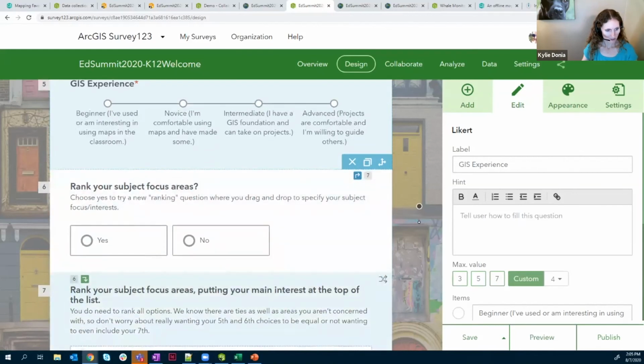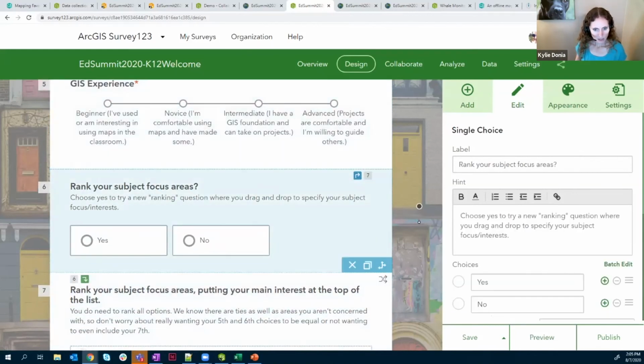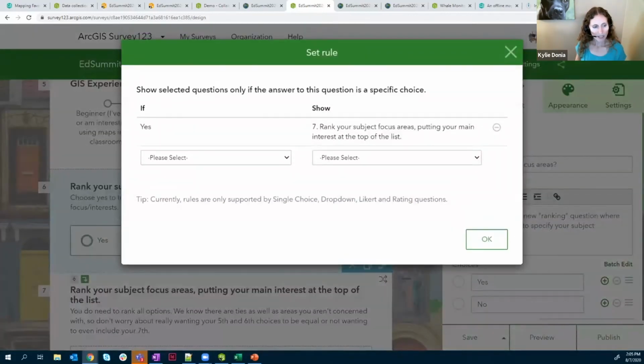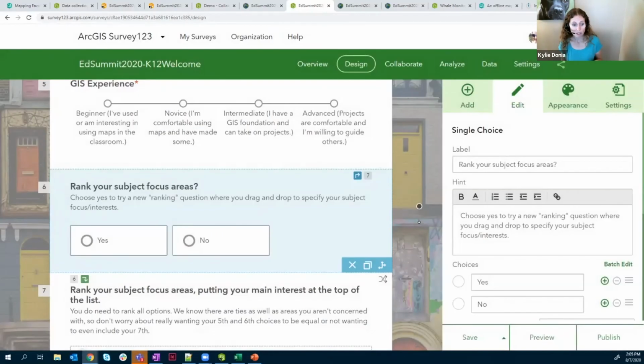You also, in this survey, had a conditional question. What that means is on this question, I actually set a rule. And the rule I set said, if someone says yes, I will rank my subject focus areas, then show them the ranking question. Now, the reason I did that comes back to a limitation in the ranking question that the Survey123 team is working on.